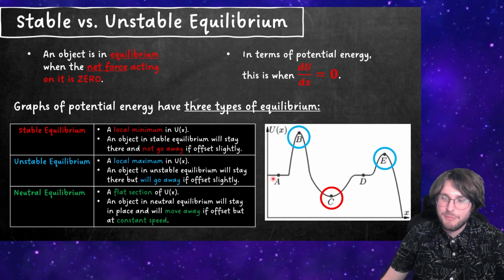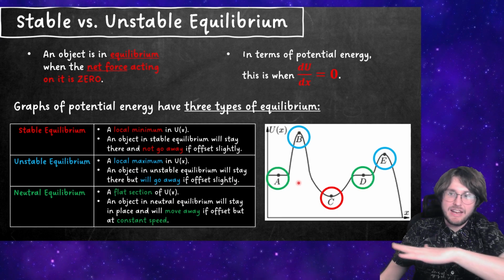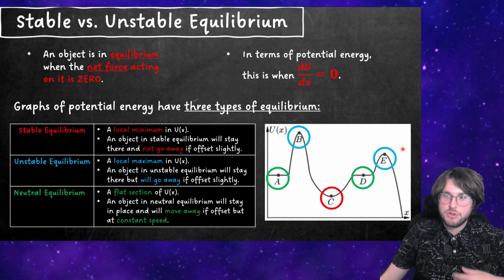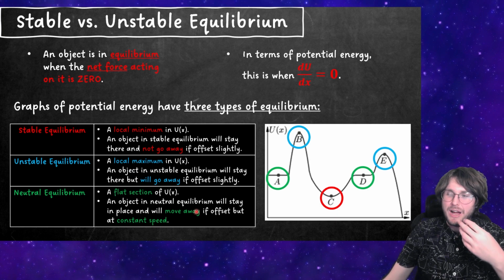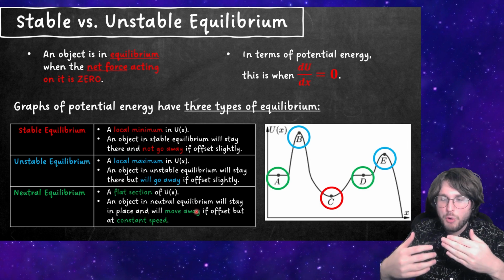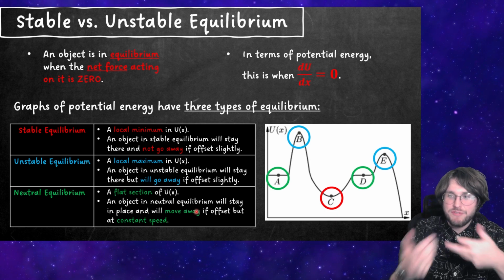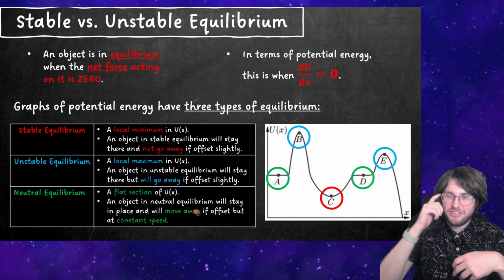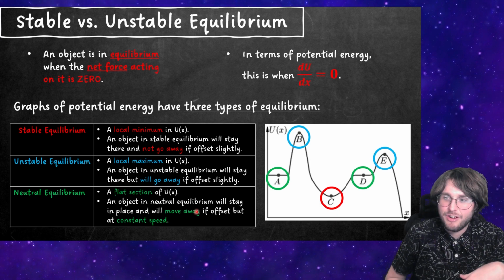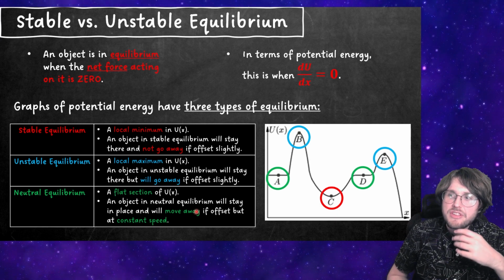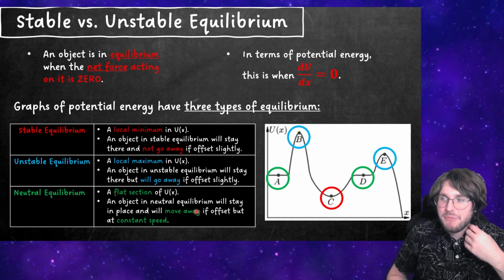And finally, a little less important, but still worth noting, is neutral equilibrium. This would be like points A or D, where the graph is just flat. Again, it has 0 slope there, like the other 2 points, but an object in this position, you could think of it as there's just no force acting on it for the foreseeable future. So if you were to perturb it, Newton's first law would take place. It would just keep going at constant speed, but it wouldn't really do anything all that interesting. You don't really see stable or neutral equilibrium points too often, but again, it is worth noting.